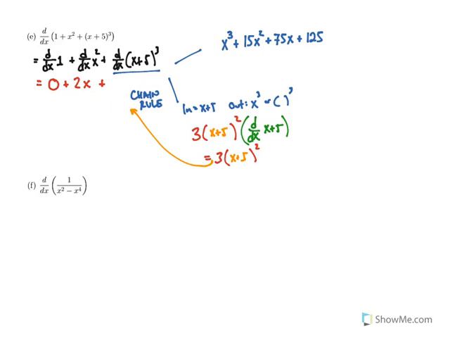So if you know that quickly, then that might be a nice way to go about this, but that's not necessarily an easy thing to do. And the chain rule kind of works. And if this power were bigger than 3, then that would be even harder to do. So you could take care of each of those terms individually. We don't have to do the chain rule, but it's a little bit tougher overall. Note that our final answer here is 2x plus 3 times x plus 5 squared.